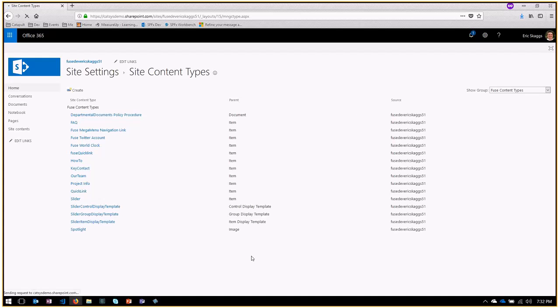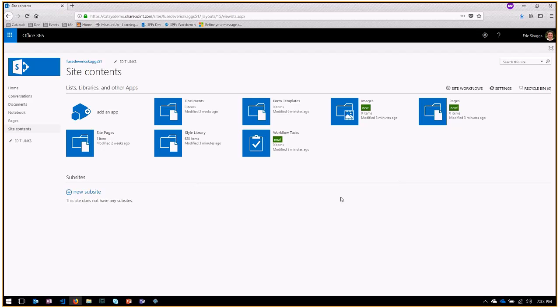Is there a reason it's taking that long? Just that online's taking that long to respond to your request? Well, why is it taking so long to build Fuse? It's doing a lot. Creating content types. Creating columns is quick. Creating content types takes a minute. Not per, but it takes a longer time because it's got to create the content type, add the columns to it, get the settings and everything configured. And then once all the content types are there, it'll start going through and creating list instances, putting the content types in the lists, setting up the views of the lists. So it's 6.5 hours of manual work in about half an hour. Pretty good. Pretty good by comparison.